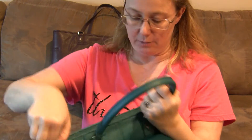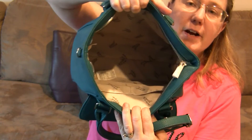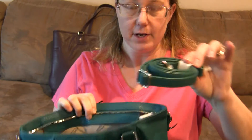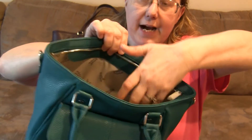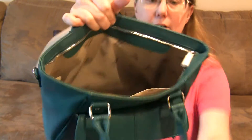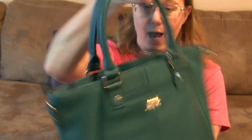It still has the packaging in it — I haven't even used it yet. It has a very big open space inside, which is really nice, and as you can see it comes with a strap so that you can wear this over your shoulder as well. Inside are two slit pockets — you could stick your phone in one side if you didn't want to use the other pocket. It's a nice open space inside, and it closes up and it is cute. This is the mini diamond district — I personally think this is a perfect size because I am not a big purse person.